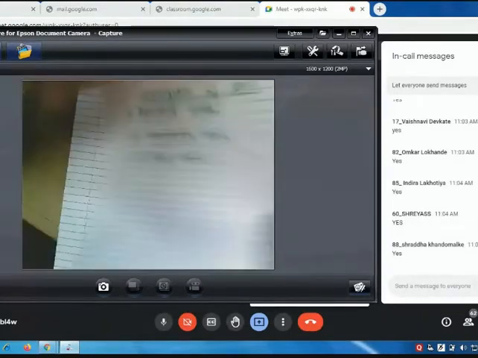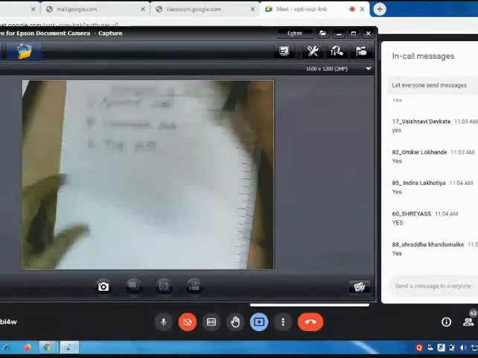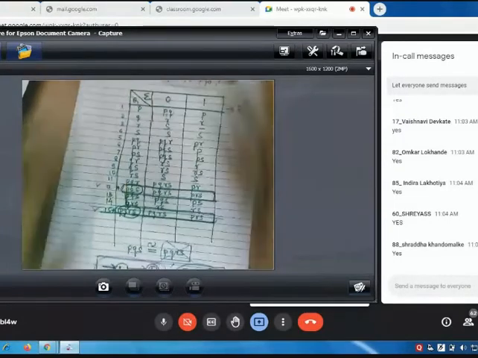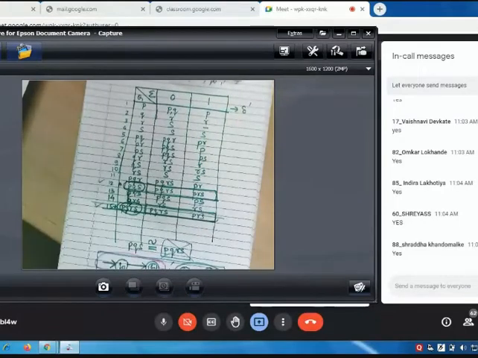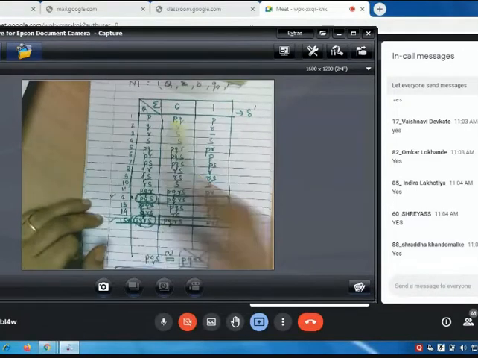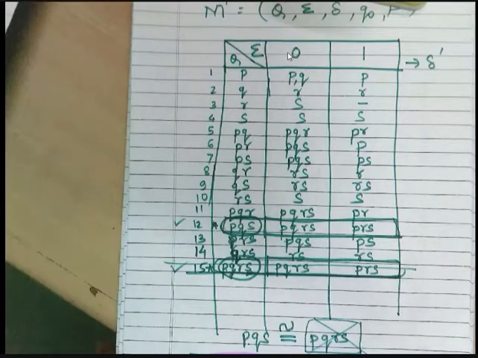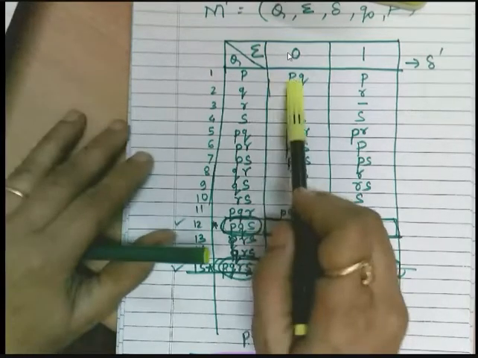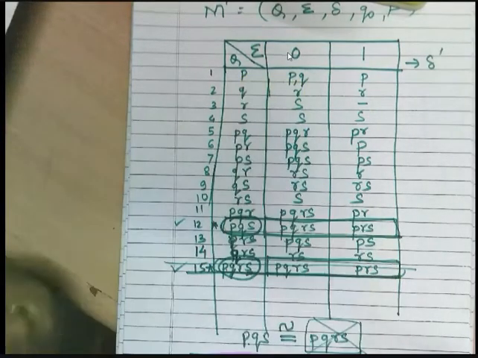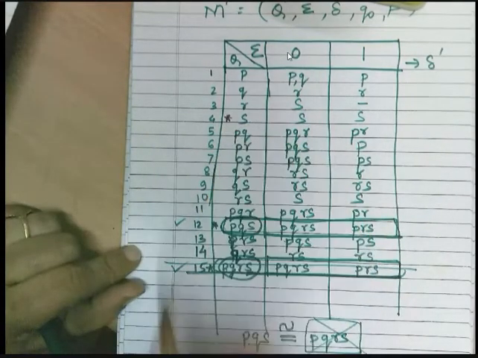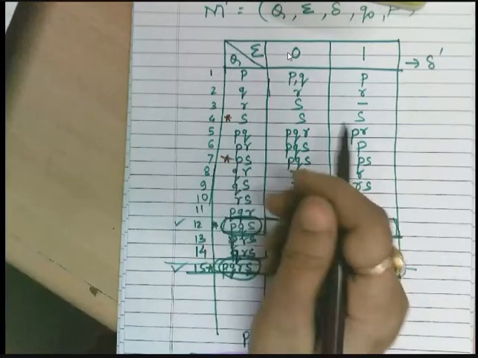So we are now working it out. I'll take the same picture and we will start working on it with different colors. Let me make this bigger. So let us first mark all the final states. This is a final state, this is a final state.